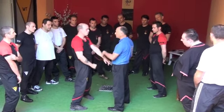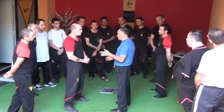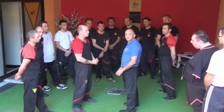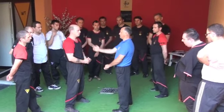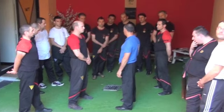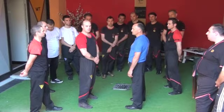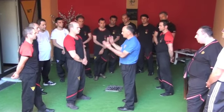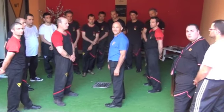Okay. This is the set of the third section, some pieces that aim to unbalance the opponent and to use trapping. This section helps with the trapping and helps you with your trapping and your punches together, also with debalancing your opponent. Okay, we will see other pieces another time. This concludes our session.